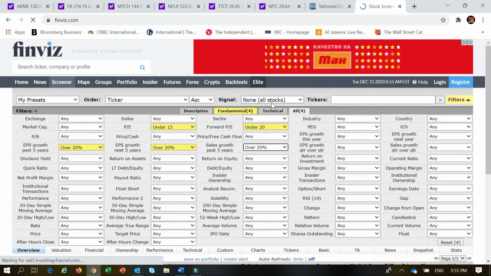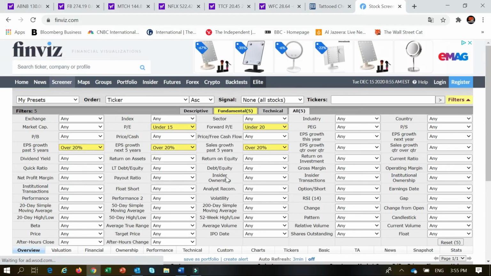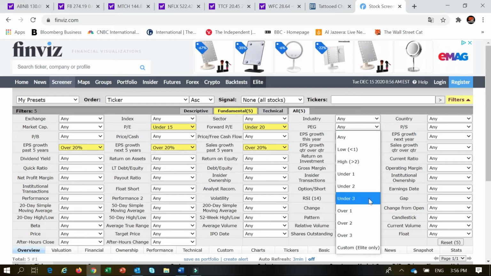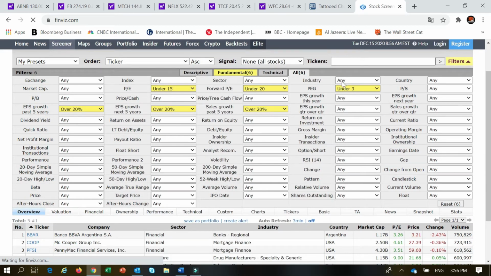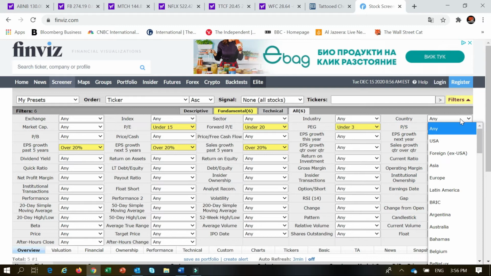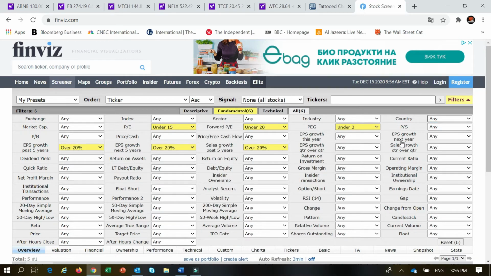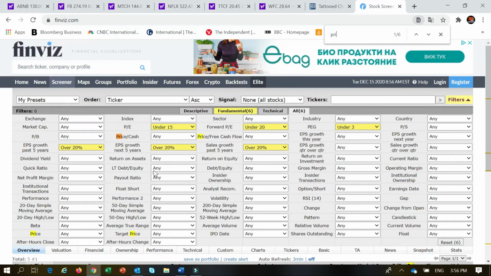Also let's put in a price to earnings to growth ratio that is under 3, which basically means that the growth of the company sort of outpaces its value. And finally you can put in the country you're interested in, or maybe you just want to look for cheap companies, and I mean not from an investment perspective but from a purely mathematical one. And also maybe you want your company to be able to cover its debt obligations. So therefore we put in a current ratio that is above 1.